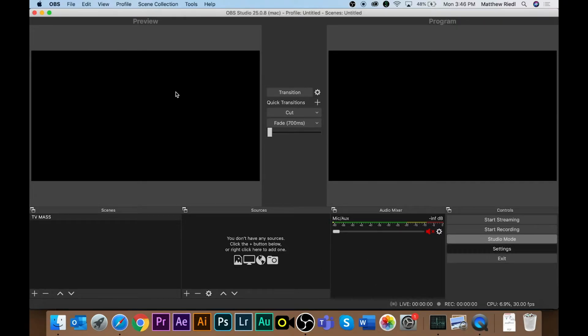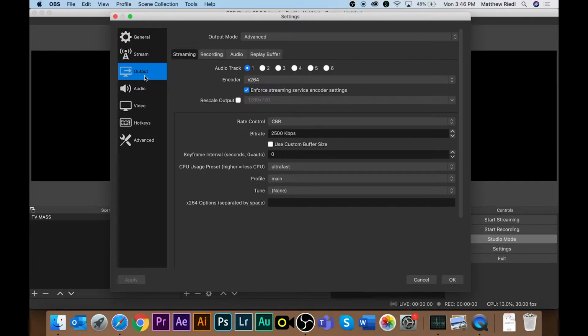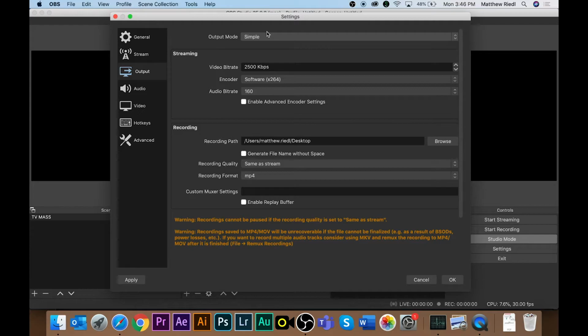So next up in our settings menu, we have the output. I have it set to advanced. This is what you would normally see. Simple. If it gives you a number other than 2500 kilobytes per second here in the video bitrate, change it to 2500 kilobytes per second. Basically, the higher bitrate you have, the better quality the video is going to look.